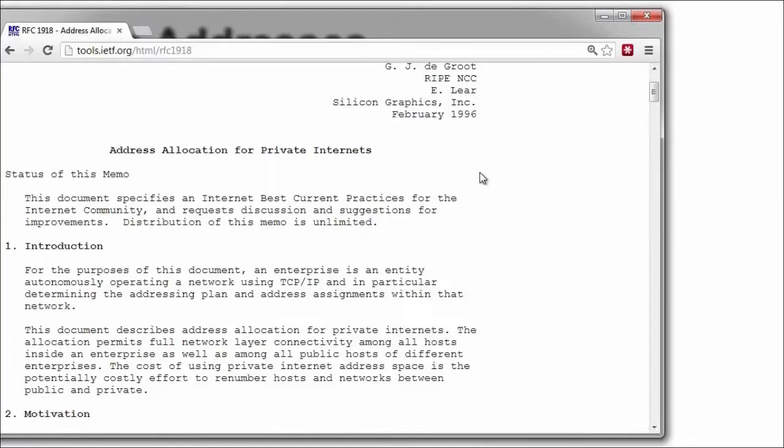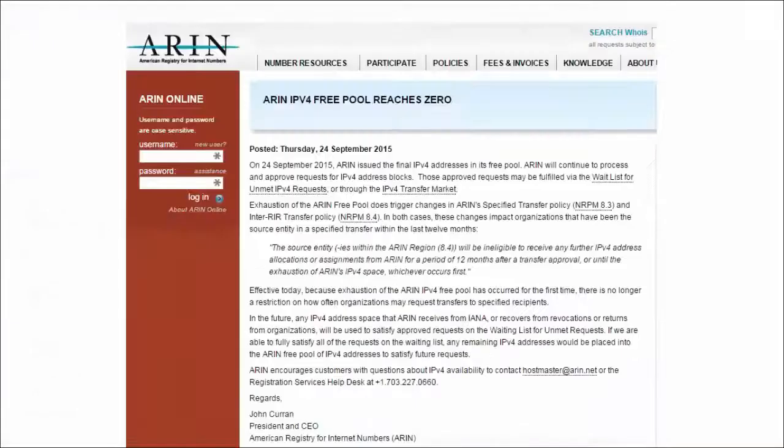Even that many years ago, it was recognized that there was a problem with the exhaustion of IP version 4 addresses. As I'm recording this in 2015, the address registrar for the Americas has recently run out of IP addresses. So this RFC was created to try and increase the longevity of IP version 4, and it's actually worked quite well.